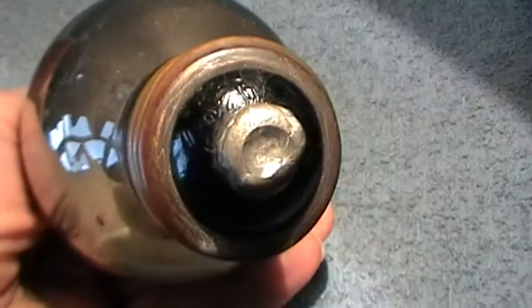It's got a mogul cap or base — heavy brass, heavy contact. I don't honestly know if this lamp is still functioning. The filament, or the heater as it should be correctly called, is intact as shown. The silvering is due to the action that had taken place. This little pit would be where the bulb was sealed — well, it's not evacuated, it's got argon gas in it. But that's the actual lamp itself.